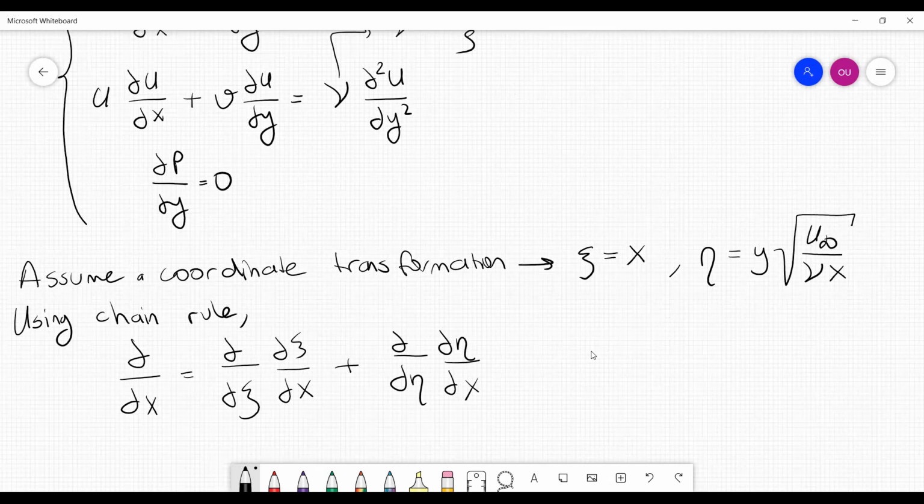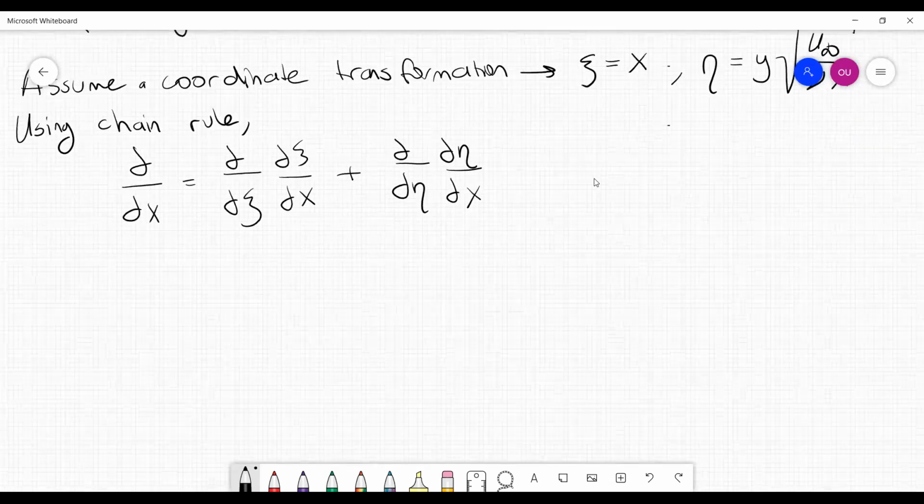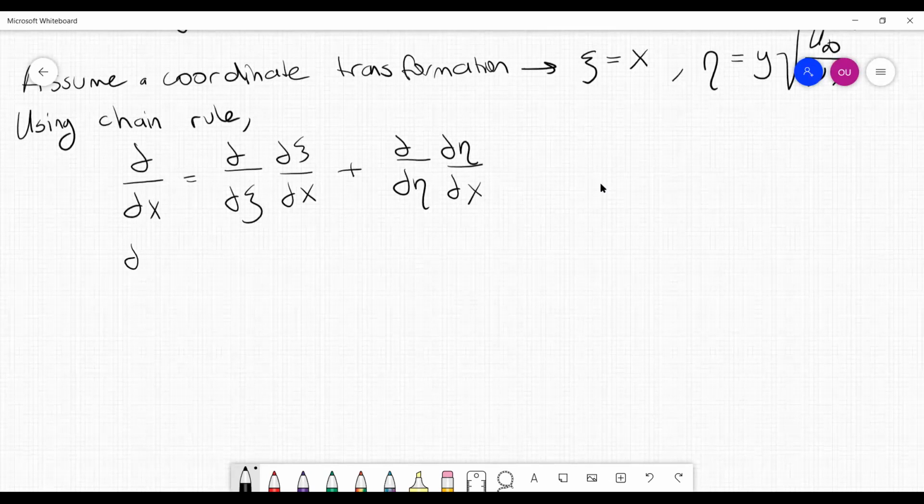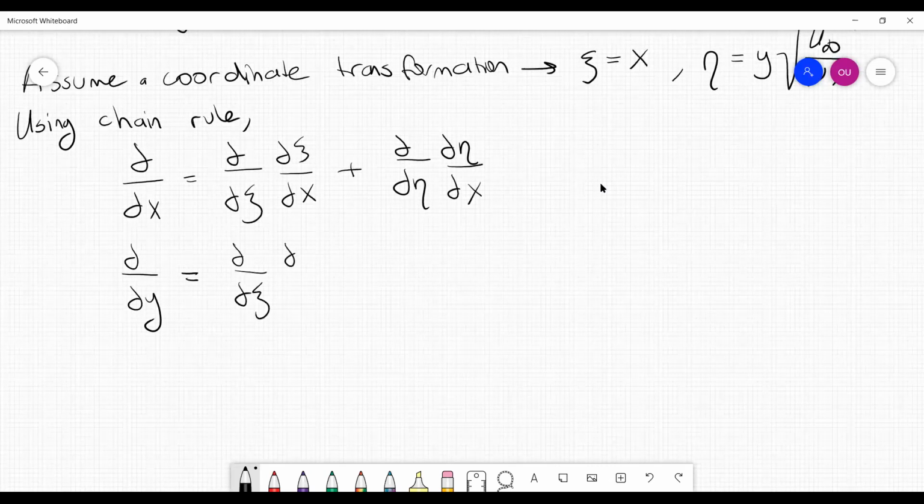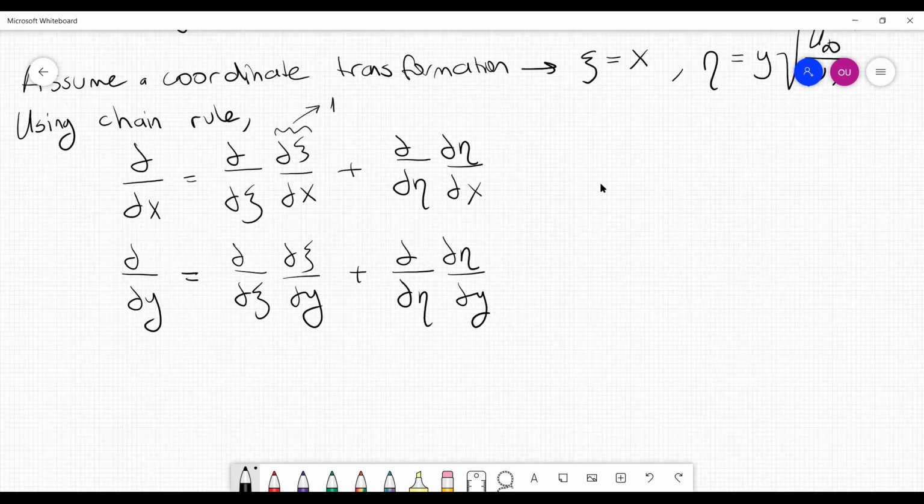So this is how we do a proper transformation of the coordinate. Similarly, wherever we see partial derivative with respect to y, we need to replace it with partial with respect to psi times d psi over dy plus partial with respect to eta times d eta over dy. Okay. Of course, we know some things. For example, d psi over dx term is actually equal to 1. We know that. What else do we know? We have d psi over dy term. This is actually 0. We know that.